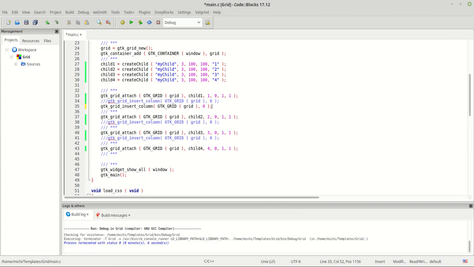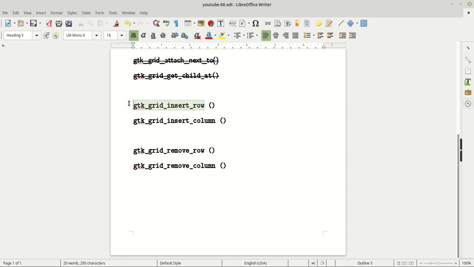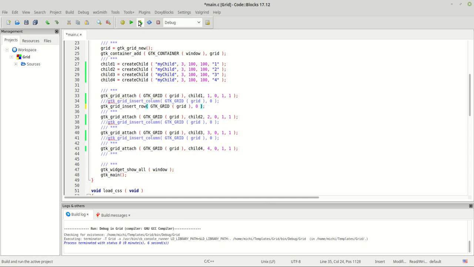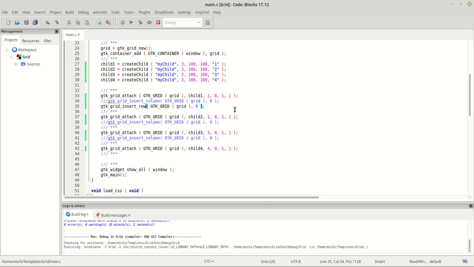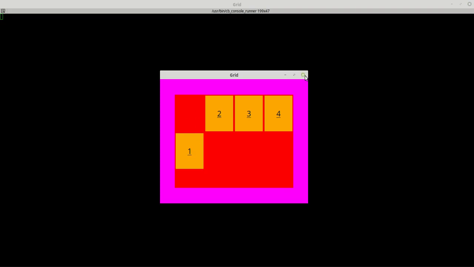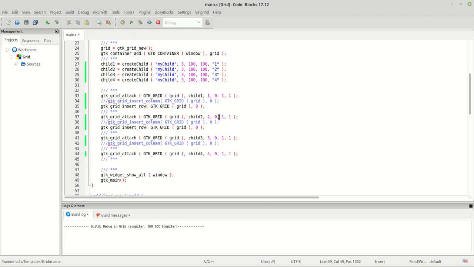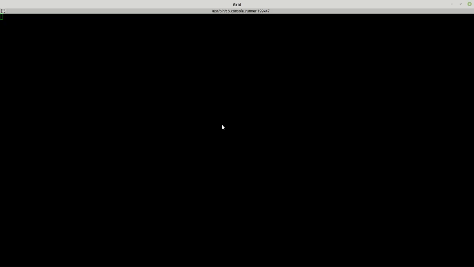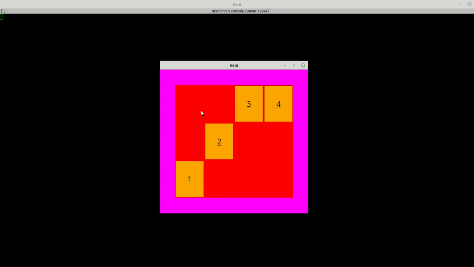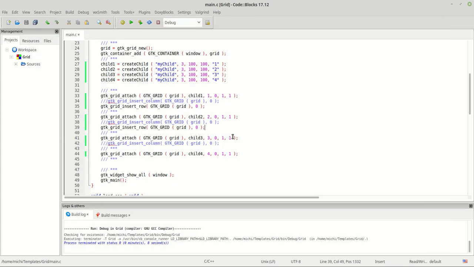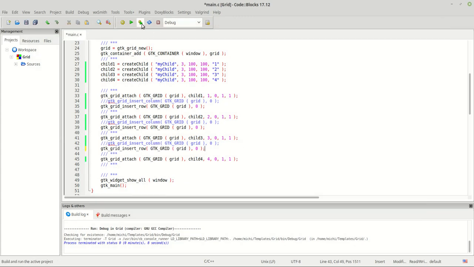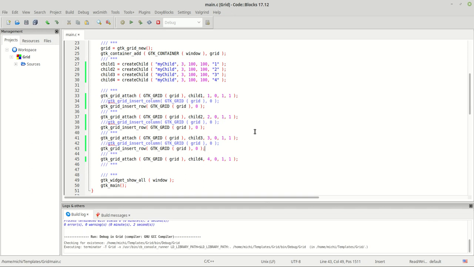If you call GTK grid insert row this time, because we were calling the column, let's see what happens. It should happen what you already saw in the first example with the column. You see it's pushed down one, so this means we said put a row at position 0, and now we said put another row at position 0. So by doing this we are moving our two. You see, we put another position here, so now we have pushed them both here, and of course if we call it again, then we again push them down here.